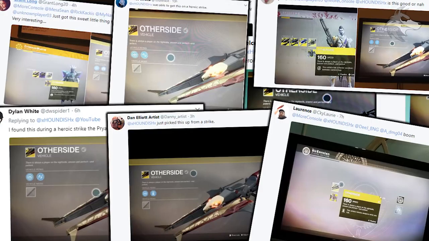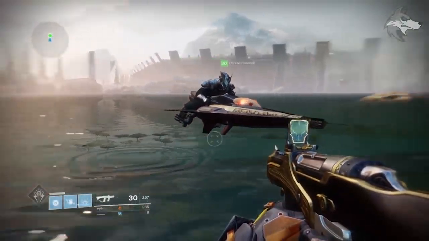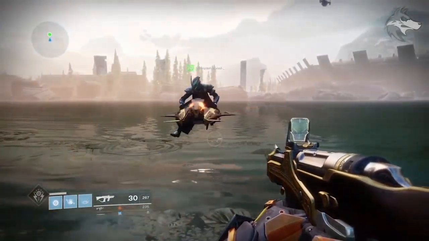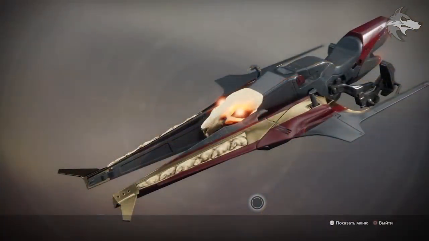but it turns out, according to my Twitter timeline and the many, many tweets that I got, that you can actually get this dropped in Heroic Strikes. I personally haven't had it dropped, but my pal Pavel on Twitter sent me a clip of it. He actually managed to get it from the Nightfall a few days ago, but like I said, we now know that you can get this in Heroic Strikes. It appears to be a completely random drop. I cleared 3 Heroic Strikes yesterday and didn't pick it up. So if you want a chance at this, jump into the Heroic Strike playlist, and may RNG be on your side, I guess.